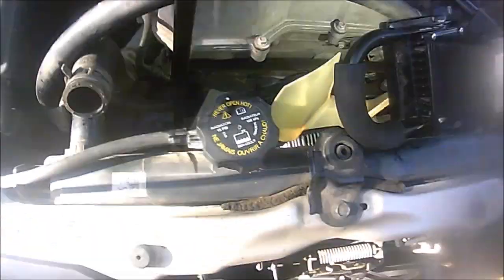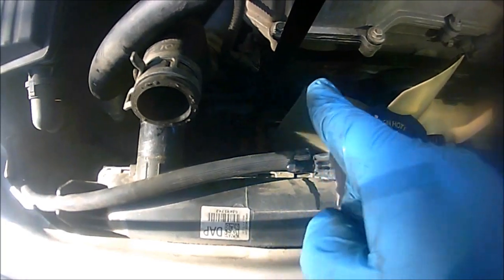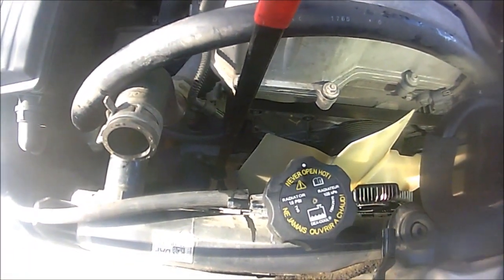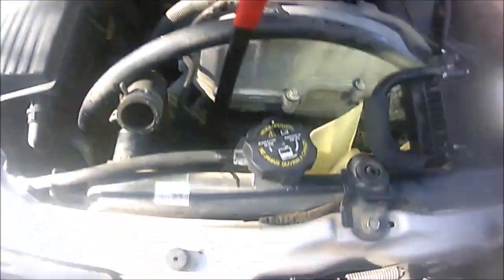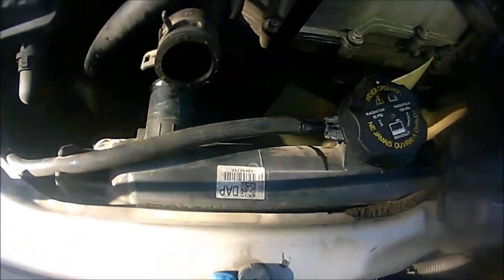But before you remove the drive belt, make sure you make a diagram of how the belt goes, like around which pulley, around the alternator, so that when you put it back, you're not scratching your head trying to figure out what goes where. Take a picture of it, or get a piece of paper and draw a diagram. Sometimes your vehicle might have a diagram sticker, but this one doesn't seem to have it. So again, just do that step.